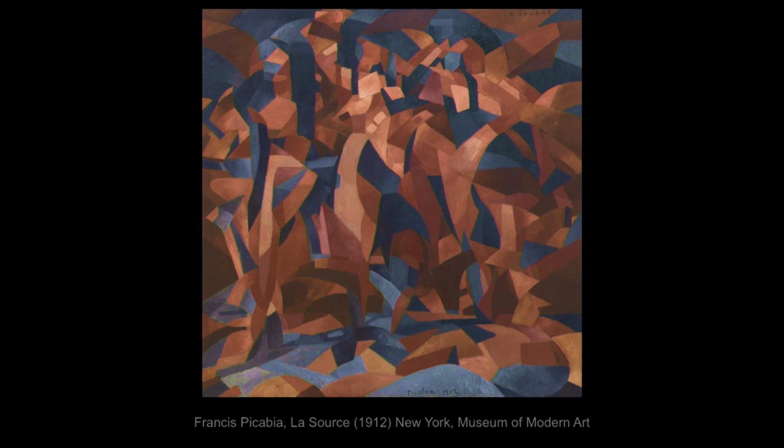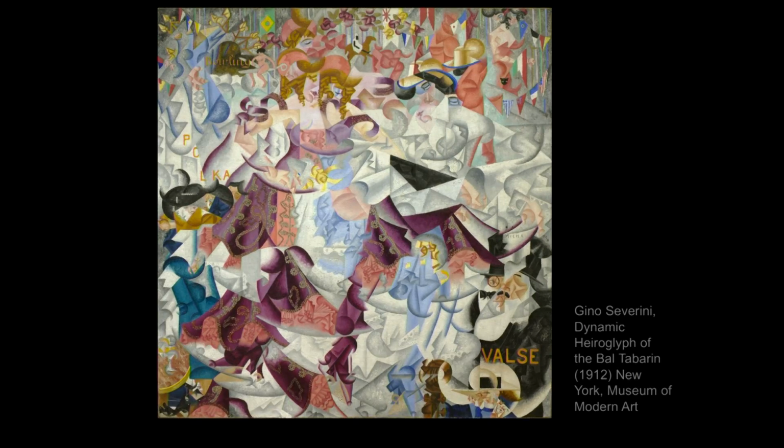Well, speaking of futurists, one other artist surely made a lasting impression on Stella, and that's Gino Severini, who was part of a group of Italian modernists whose name came from the title of their manifesto, The Futurists, and whose ideas stuck with Stella. They included Giacomo Balla and Umberto Boccioni, whom he met in Paris. They all had urgent questions in common: what to paint, and what good painting can bring to the world.